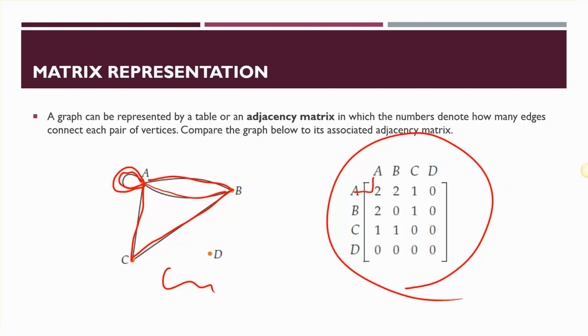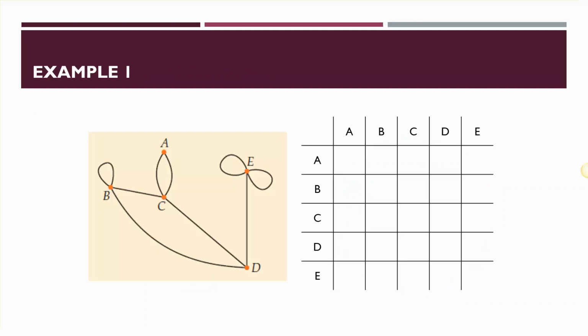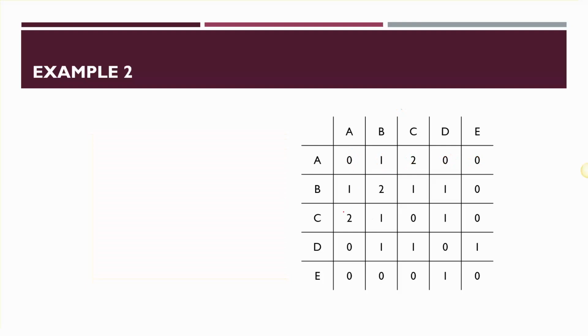Let's do another couple of examples of this, and we'll do it both ways: in one we will fill in the table, and in the other we will actually create the network or the graph. In this case, there are 5 vertices that we're going to have to go through. So let's start at A. A, you'll notice, is connected to C twice, and that's it. So we put zeros into those gaps.